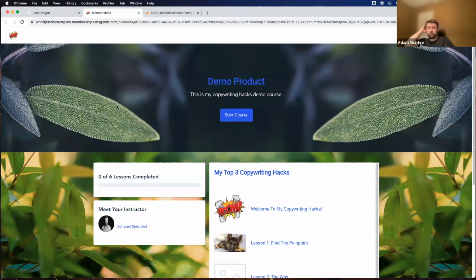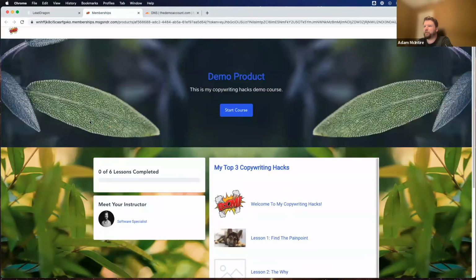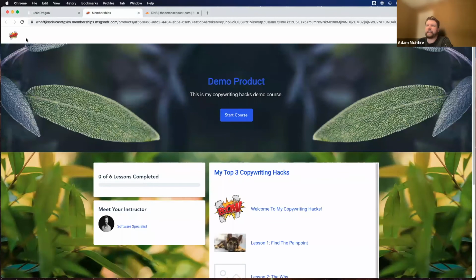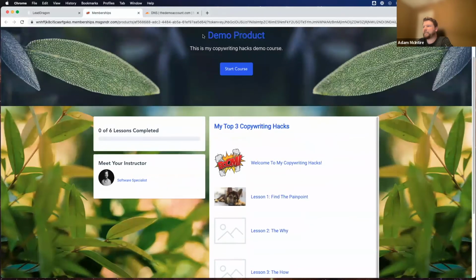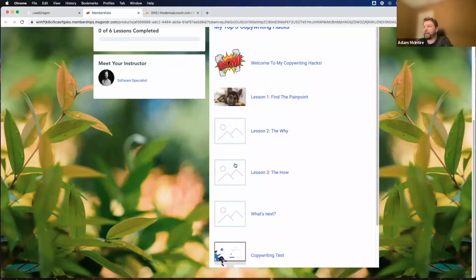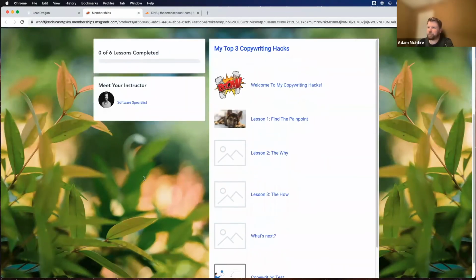There we go. Sorry, I had a weird caching issue there. I had to clear some stuff out, but here we go. Here's the preview. Now, again, looks not great at all, but you can see there's my logo. You can see my favicon at the top here next to memberships. You can see the different colors that I picked and everything here. And if I would have continued adding the different images into all these lessons, you would see those here.